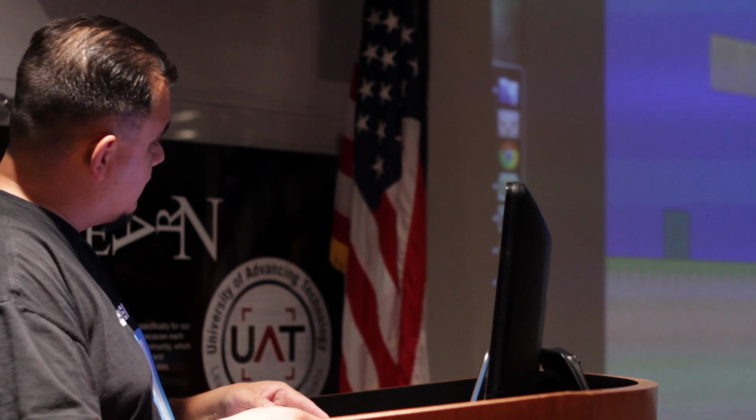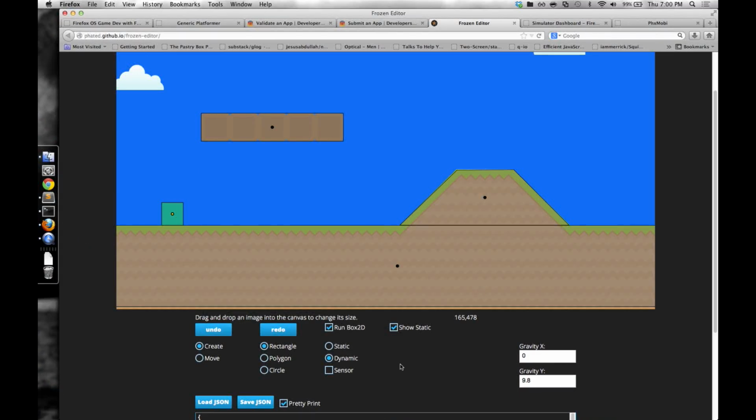Oh, by the way, if you've noticed, it's a live editor, so the physics are really happening as we go. By default, at the scale that we're at, we consider each pixel on the screen, and every 30 pixels being about a meter. So the physics of 9.8 meters per second squared, like a falling object on Earth, is in relation to that scale of 30 pixels to 1 meter.